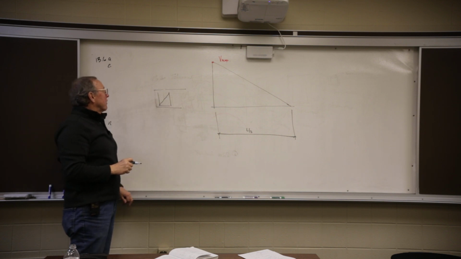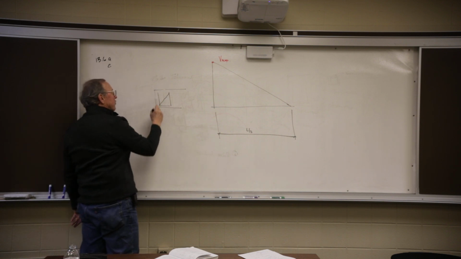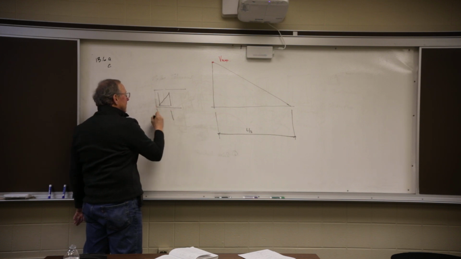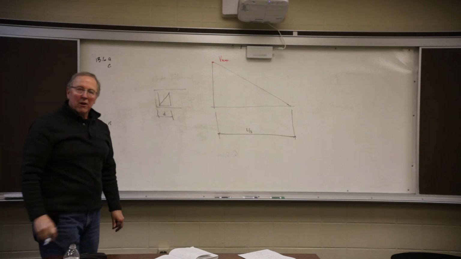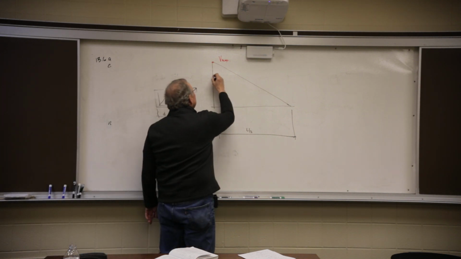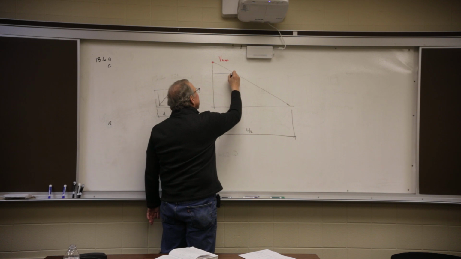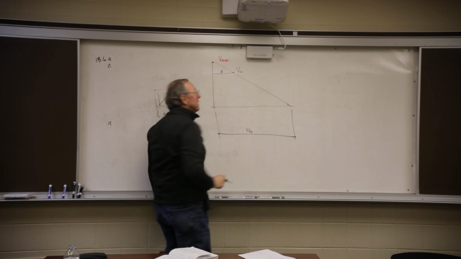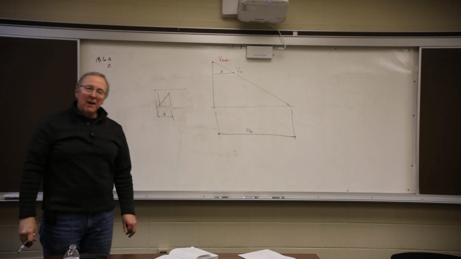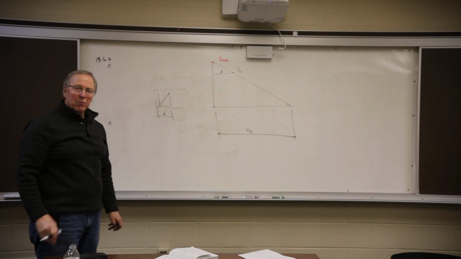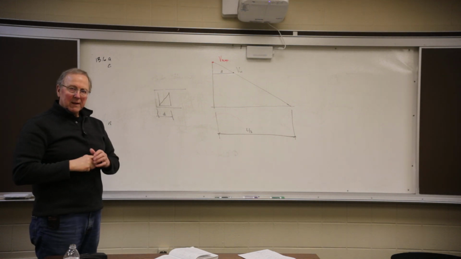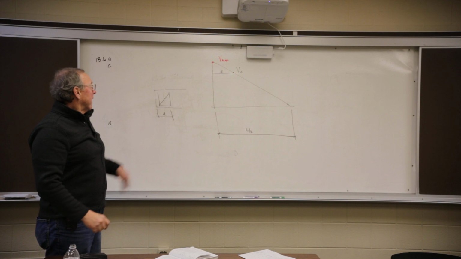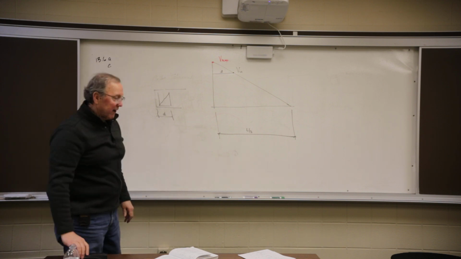And 45 degrees means the critical section is going to be D over from the edge. So code allows me to come down a distance D, and that is called VU, and that is going to be the maximum shear I have to worry about inside that beam. Because the rest of it's going to lay outside the beam if I use a 45-degree angle.